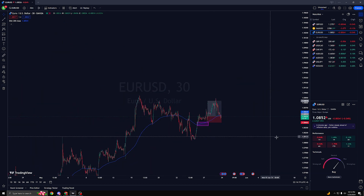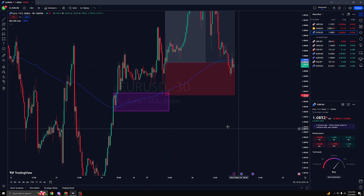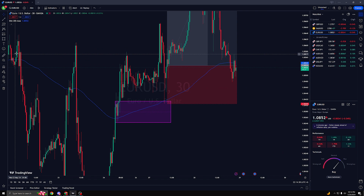On the 30-minute we can see that we're very bullish going with the trend. We had these highs, these highs, and these highs to be taken up. For this setup, it doesn't matter if it's the 30-minute — we just need a demand zone and liquidity to be under that zone.